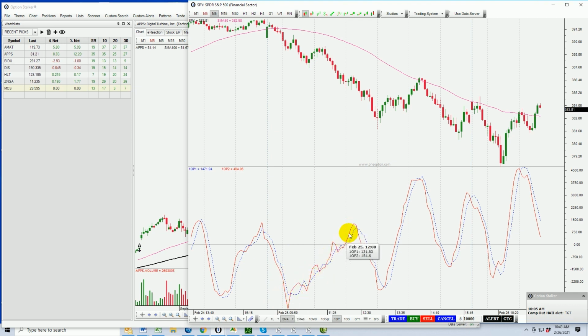This is what we call a bearish divergence. 10P indicator moving higher and higher, market drifting lower. That tells us that the downward trend is very strong and that we can be short in here, but the next bearish cross is going to be a really good one. Boy, was it. Here you get a nice bullish cross. You can see bullish cross there. Nice pop in the market. Really nice bearish signal right here. Not here. Not here. Not here. Right here you get your bearish signal.